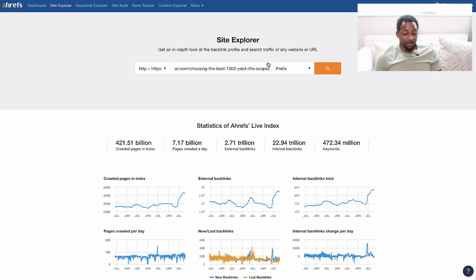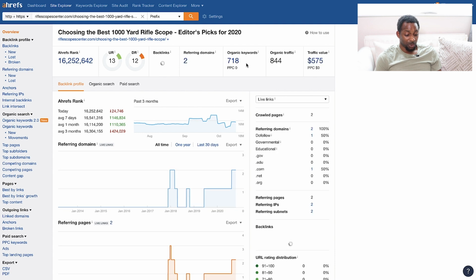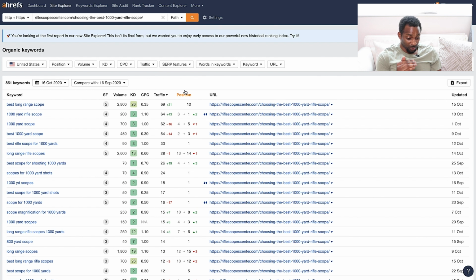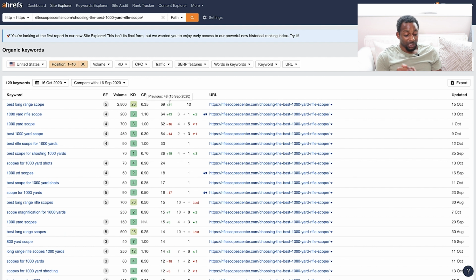Okay, so we're on Ahrefs Site Explorer, and what we're going to do is we're basically going to do the same thing that we do on key search. So we're looking at the site's organic keywords. So we're going to click organic keywords, and we're going to set some filters again, yeah, because what we want to do is drill down to those very specific keywords, the golden gems that these guys have. All right, so what we're going to do is we're going to do anything from them showing up in positions 1 to positions 10, okay, because we want to only see the keywords that these guys are ranking for. If you go beyond position 10, then it might be a good indicator that the keyword is too difficult for them to penetrate the first page of Google.